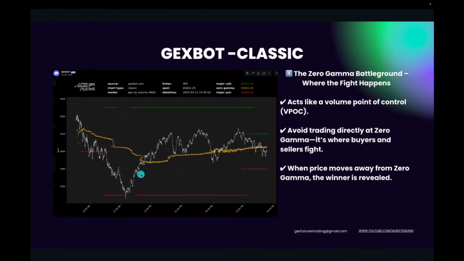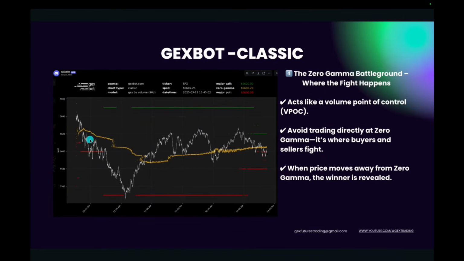Also, here, when the price, look, this is a perfect example. Price went down. You have a little bit of fight here around this major negative gamma in the morning. That was too early in the morning. So look, the real positioning on the market on that day, that was the 12th of March, the real zero gamma, major negative gamma was around this level.